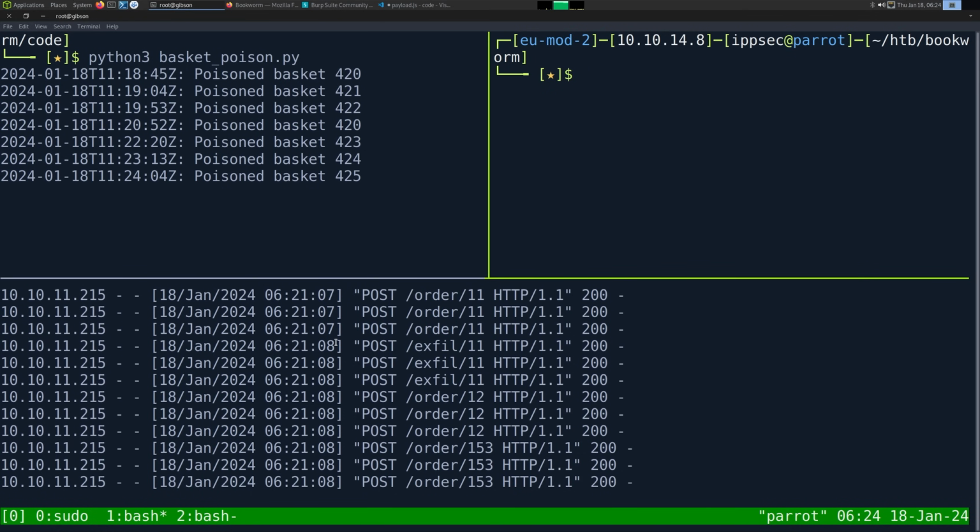I'm trying to remember exactly how I did it. I saw this box yesterday and I'm just recreating all the steps I took. But I want to say that's how I did it. So let's just sleep for 5 minutes and hopefully I have some type of data in exfil. So I'm going to pause the video now, probably be back before 5 minutes. But if not, then that's when I know I need to start debugging because in reality, it should not take longer than 5 minutes to get the data.